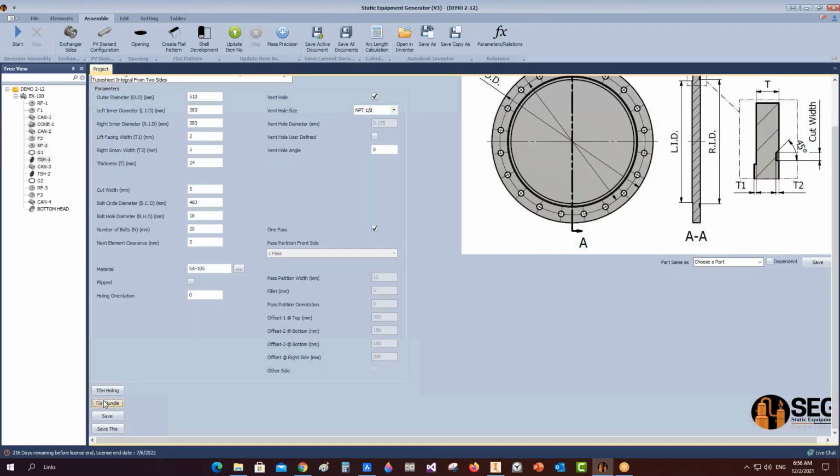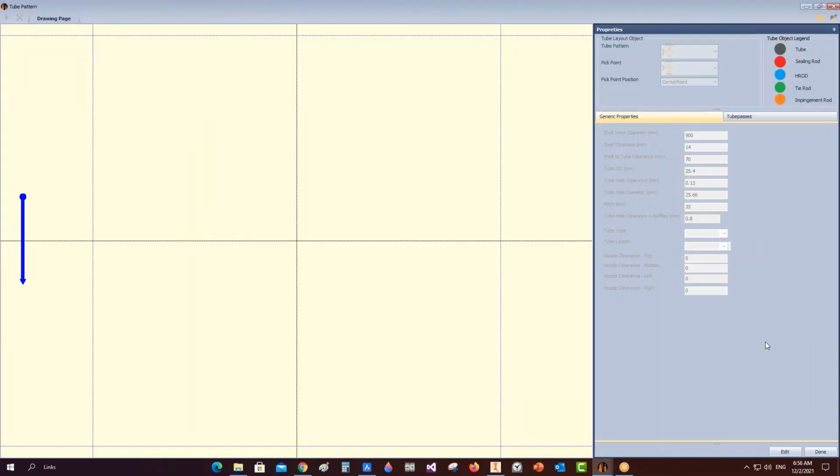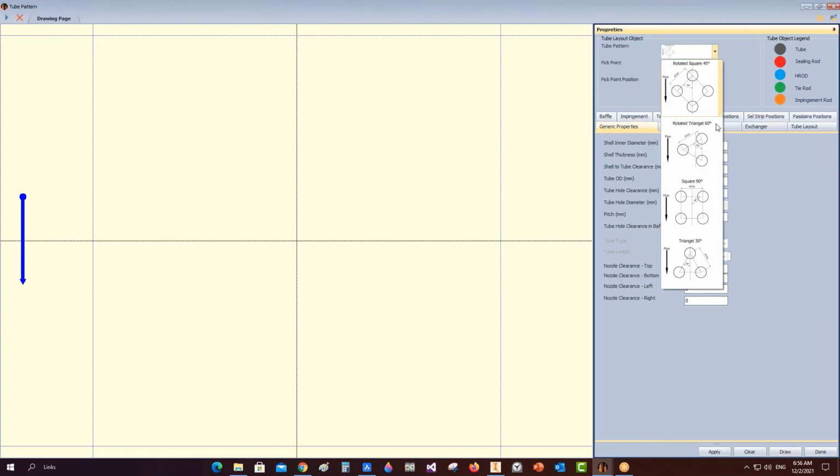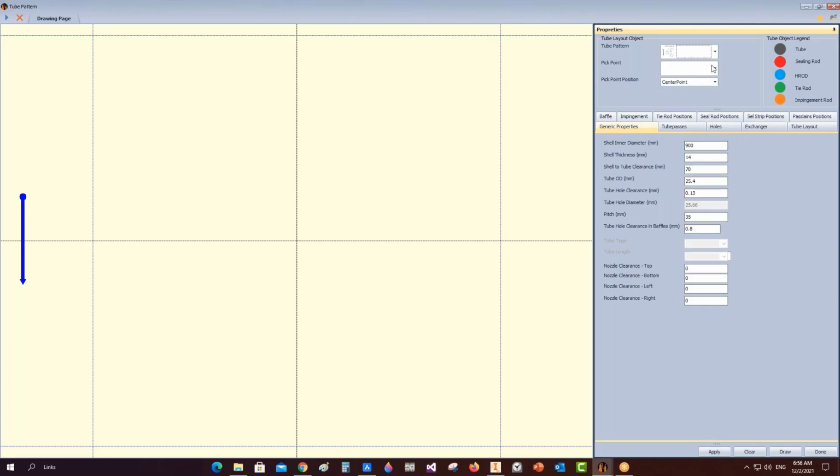From tube bundle, we will open this form and click on edit. From this form, we will select the tube pattern reference point, whether it will be referenced to the center of the bezel or offset from horizontal or vertical center.